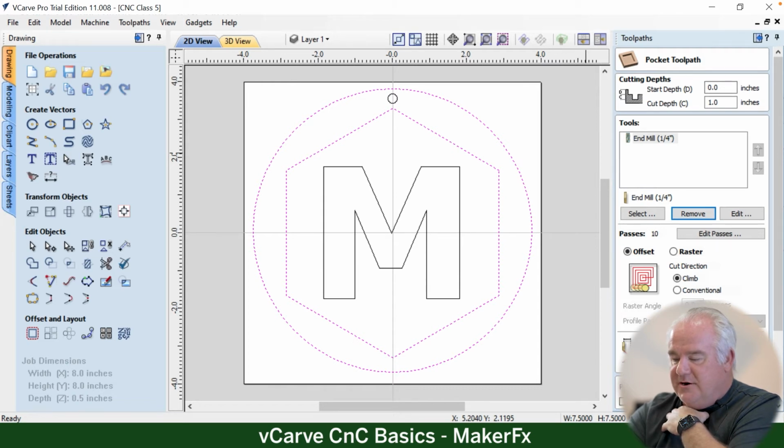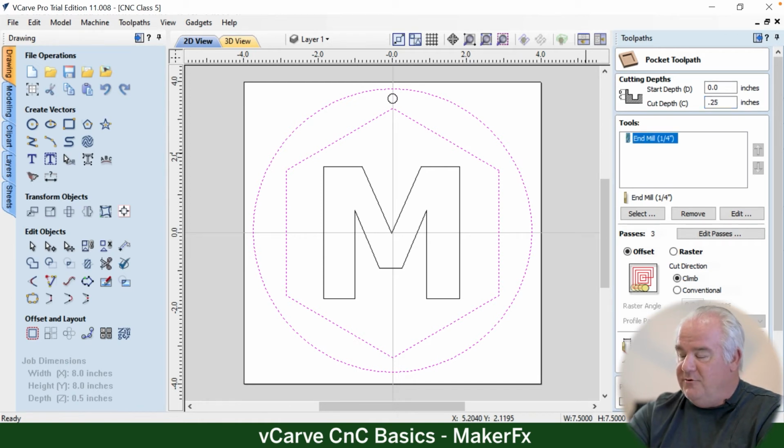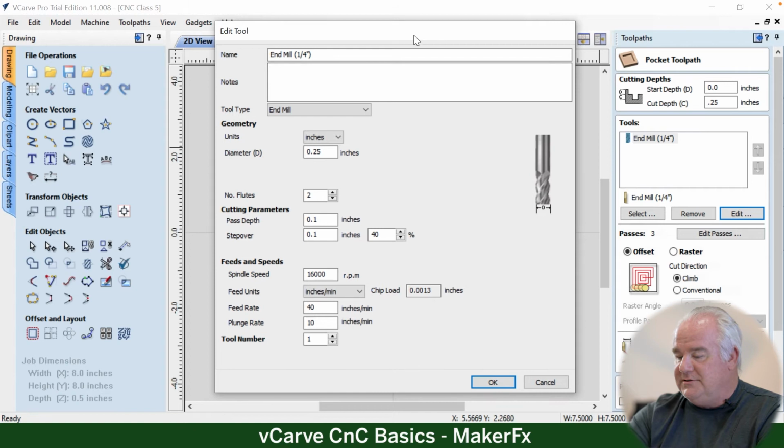So it's the same thing here. You've got what's your start depth, what's your cutting depth. In this case, we're going to say 0.25, right? We don't want it to go through all the material. And we have to select our tool. And the settings for the tool on this toolpath can be different than the settings for what appears to be the same tool on a different toolpath, right? So you can truly customize what you want the machine and the tool to do for a given toolpath. So we're gonna leave it at 12,000.